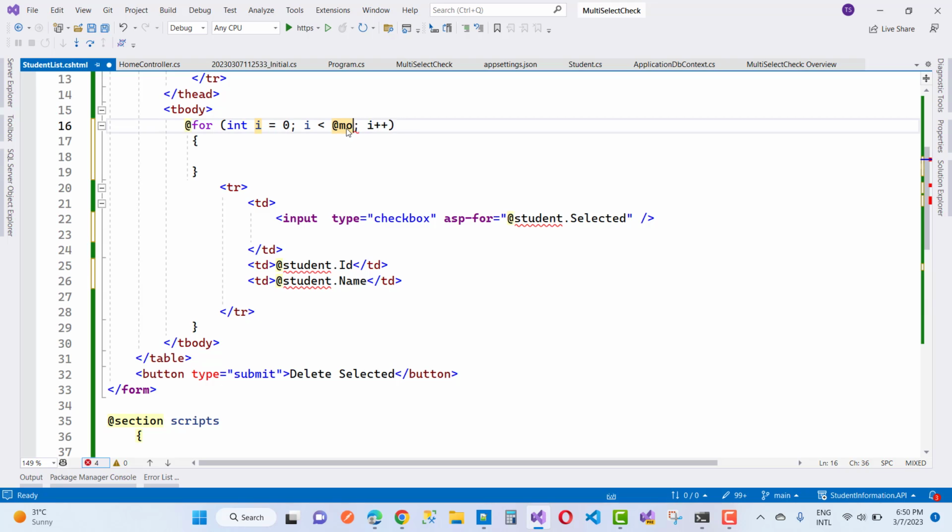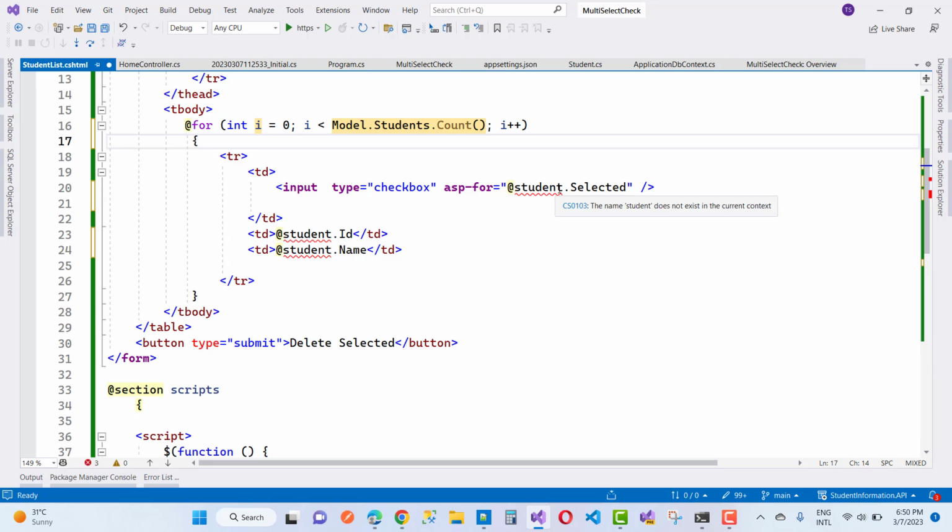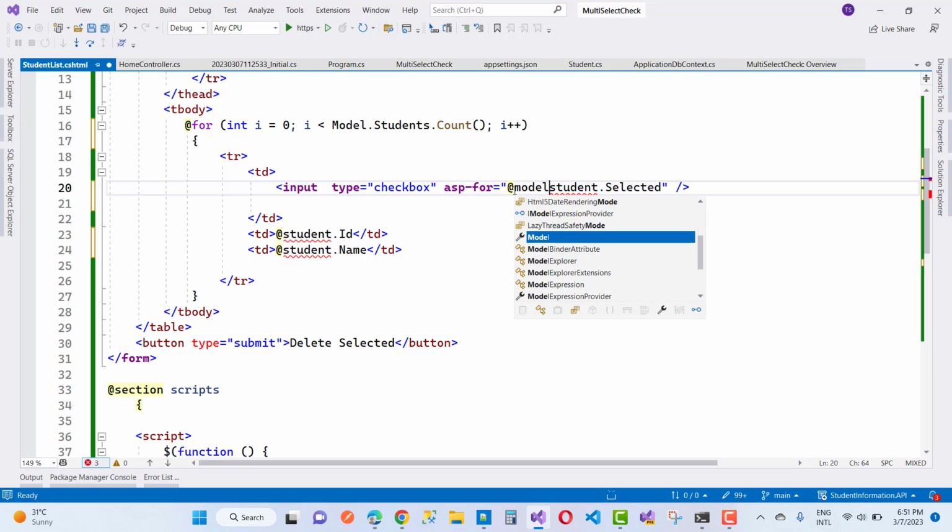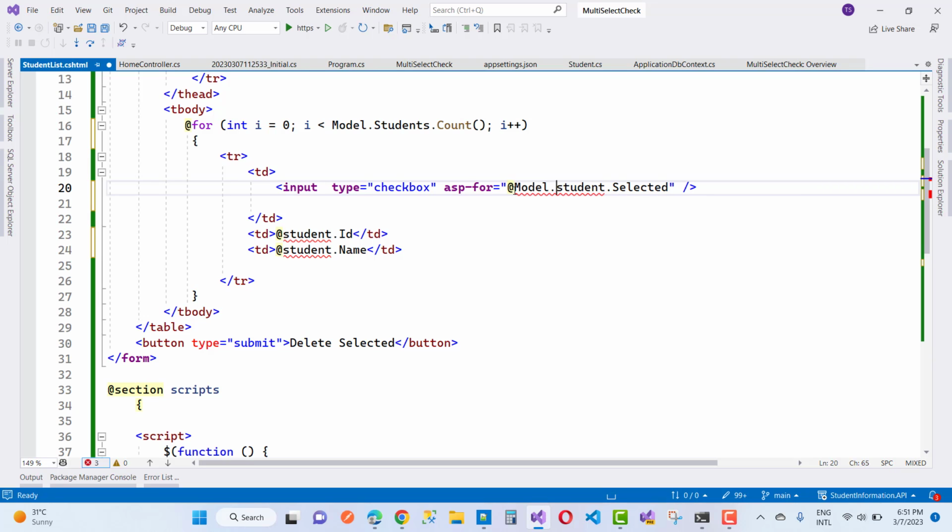And here we have at the rate model dot students dot length, dot count. Okay, and inside it you can add like that. Here we have at the rate model dot students of I, that is the property of the checkbox that is selected.